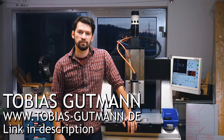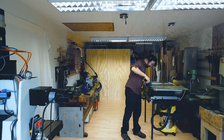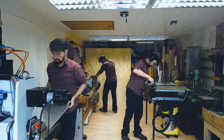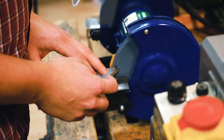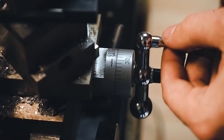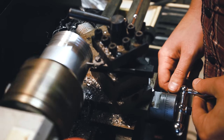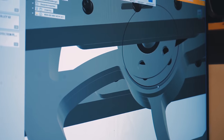Hi, my name is Tobi and I'm from Munich in Germany. I'm currently helping Martin with producing some mechanical parts. So far, I've turned a multi-V belt pulley for the Marble Machine X. I even had to make my own turning tool for that. I used my grinding wheel to get a high-speed steel blank into the opening angle I needed. The next step will be to turn a ground pulley for the belt tensioning system and to design a torque limiting mechanism for the flywheel assembly in Fusion 360.